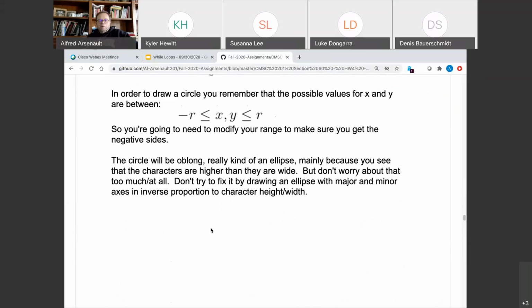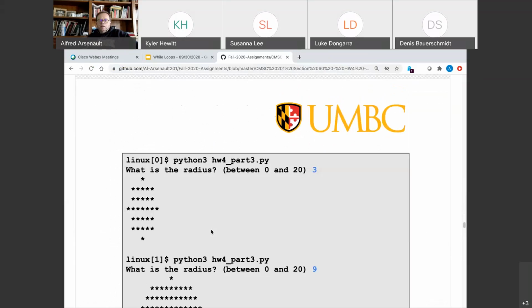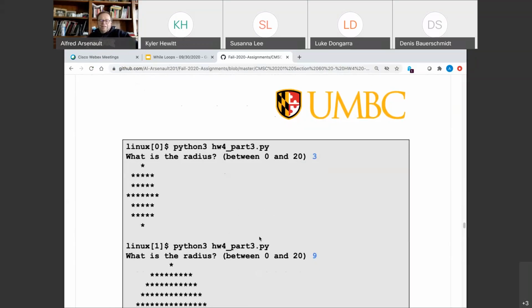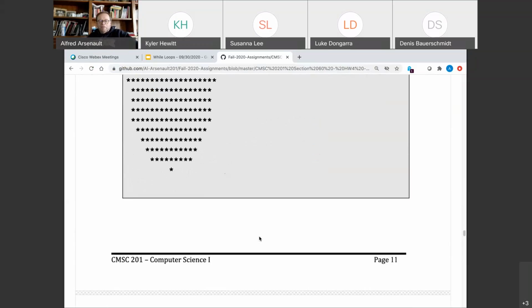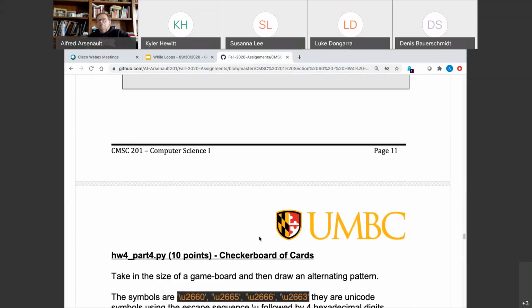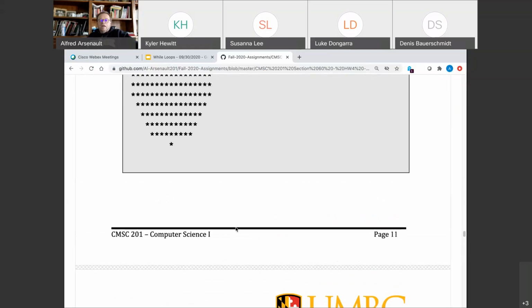Okay. Part 3 is straightforward. You're drawing old-fashioned, really ugly ASCII graphics. You're drawing circles with lines of asterisks. Again, when I was just starting out and we had line printers, you would do this to show that you knew how to control a line printer. It's ugly, but we make you do it so that we can appreciate when we get to project 3 and you're using the latest, greatest graphics libraries out there, producing fantastic pictures. This is how it used to be, and this is where you are now.